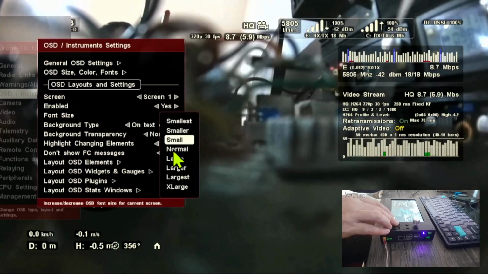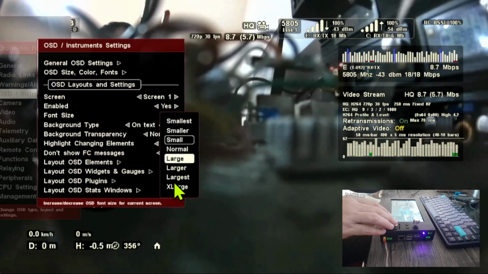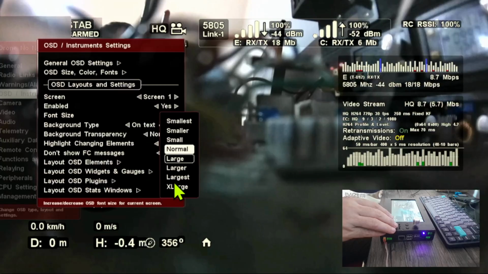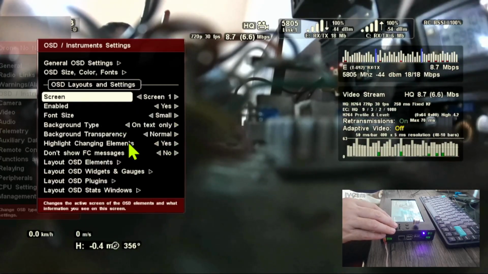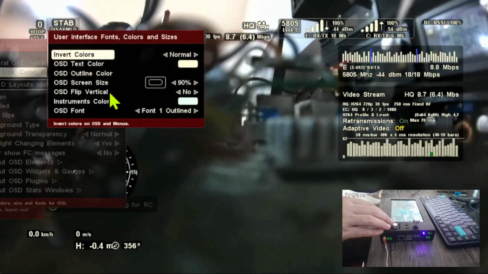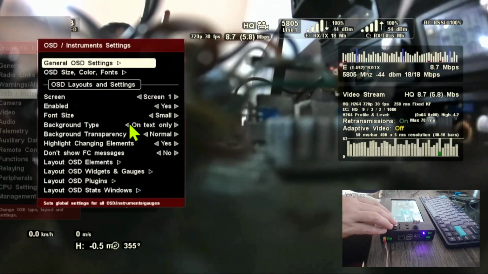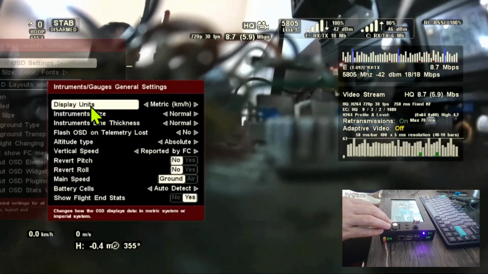Of course you can change the font size if you want to have it larger or smaller and so on. You can change the transparency, and also you can change the font. We already saw the size and color and so on. You have some additional options that are global, so to speak.